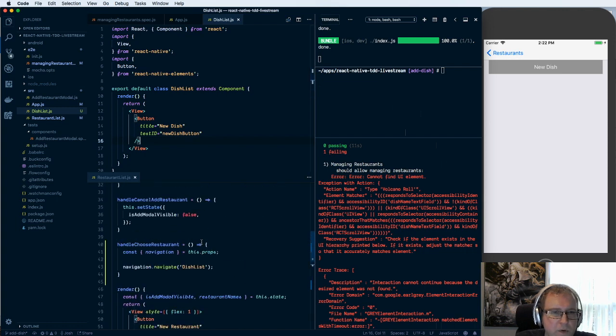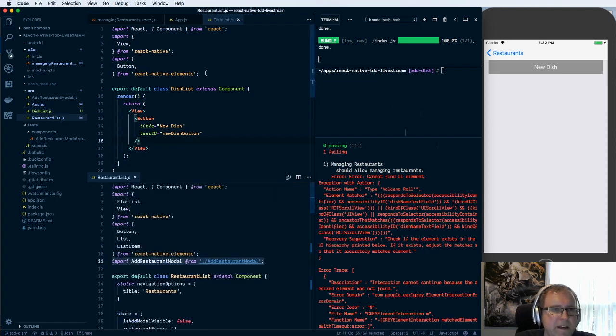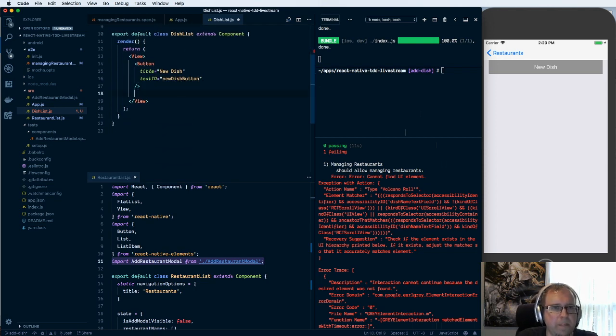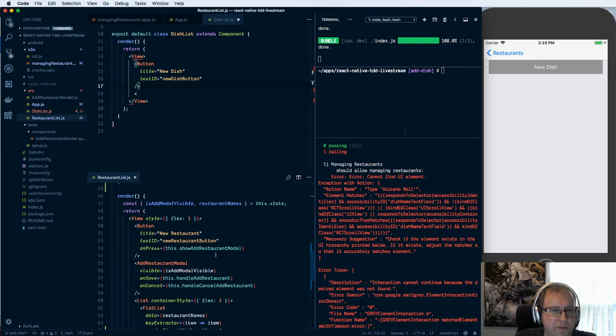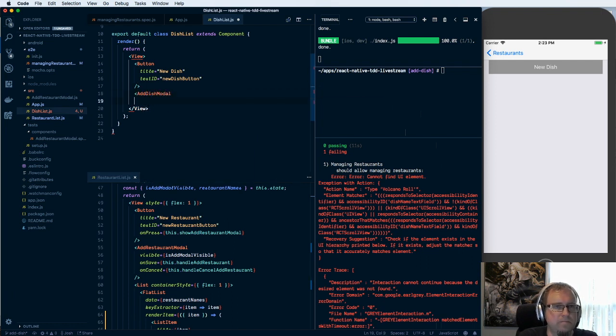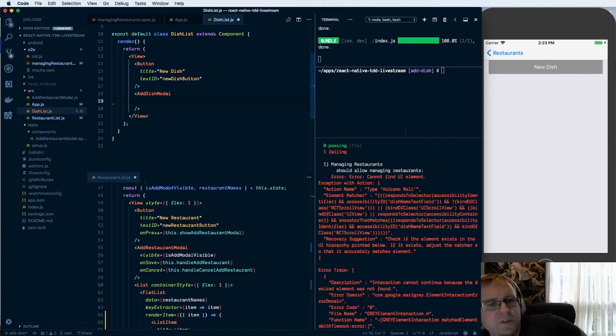All right, so we're going to want to just follow the pattern in here. I'm going to copy and paste the code. We're going to want to have an add dish modal. This might be enough classes that we might want to start organizing things into subfolders. We'll see. All right, the add dish modal is going to be referenced down here. Now I suppose we could hold off on adding the visible property until we absolutely need it, until the test drives us there. So should we do that?